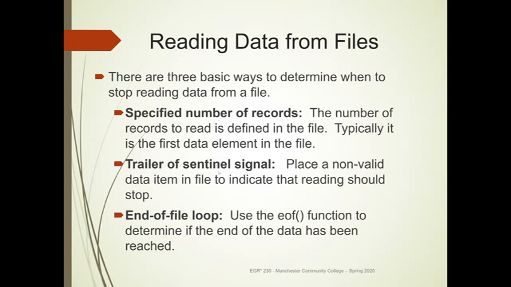This one is the trailer or sentinel signal, where you have some special value in the data stream as you're reading from the file, and it basically indicates to your program, oh, okay, it's time to stop reading information from the file. And then the last one here, we have end of file. Now we're going to use this function called EOF, or end of file, to determine if we've reached the end. This is the most common one used, okay? But you will see these in some of the other cases, right?